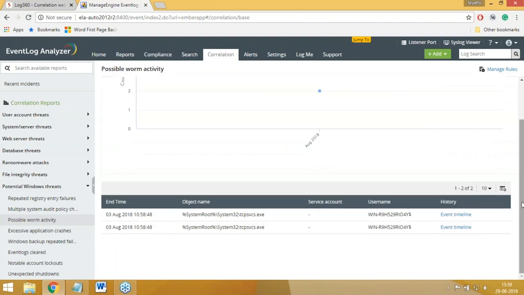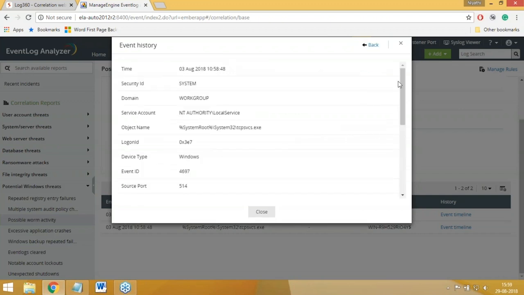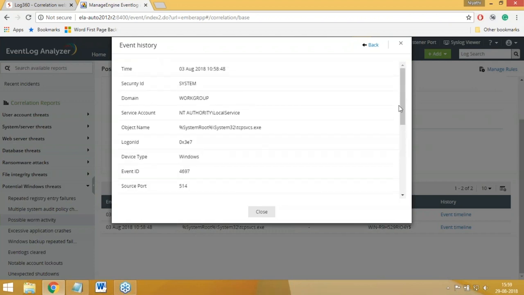Now you need to go to a second level of investigation. You need to know the exact sequence of events which occurred. So all you have to do is click on event timeline, and you immediately note that this sequence of events happened at these various times, and you can see that a service was installed on several devices at the same time. And of course, if you want more details than this, you just have to click on details and you drill down to the raw log contents, and you can identify which device was affected.